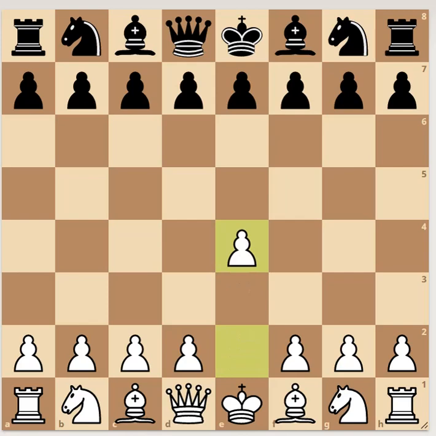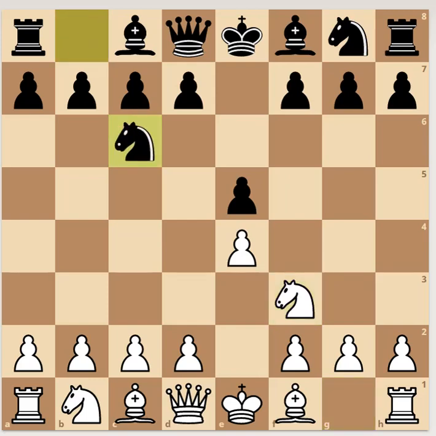White plays e4, black plays the usual e5. Then white plays Nf3, black defends here with his knight on c6. Bishop c4. This is the usual white move where it tries to develop the king side so that it can castle.